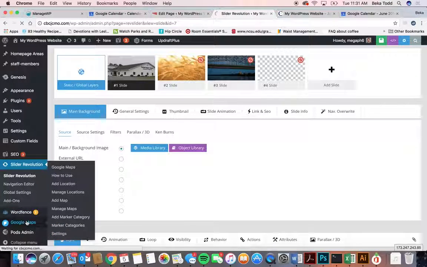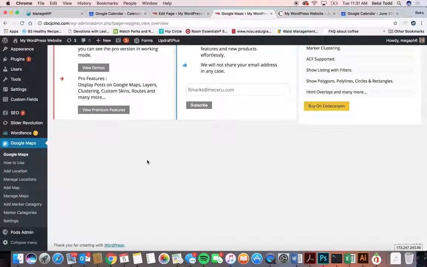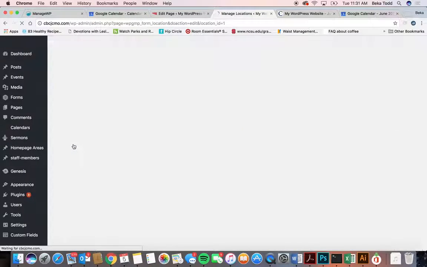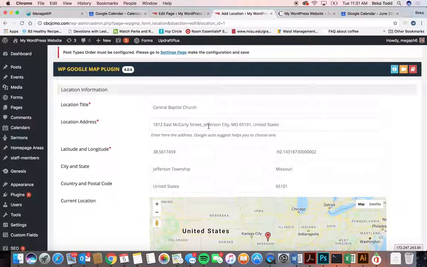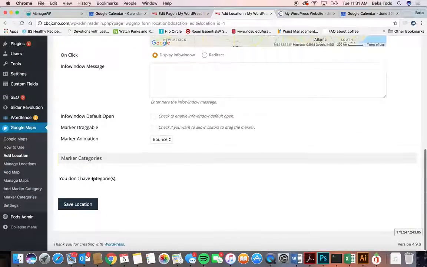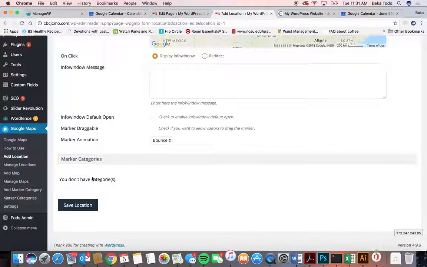Under Google Maps, I'm going to go to Manage Locations. So this is where your location is at. And if you want to edit it, you can click Edit. And if you need to change your address, you can do that through here, and then it will auto-populate the rest of the items in here. But I don't foresee that being something you need to do very often. And if you do run into an instance where you get confused about Google Map, just let us know. We can help with that as well.